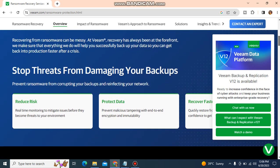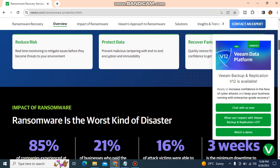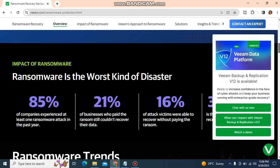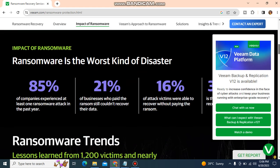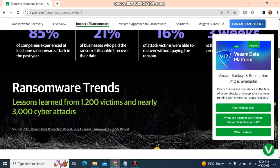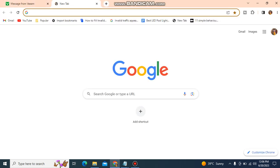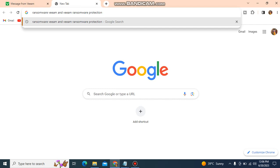To avoid the worst case scenario, you need a plan that includes verified, tested, and secure backups that can be restored quickly. So we want to remind ourselves and everyone we interact with that your backup infrastructure is part of overall cybersecurity defense and can be the final option for getting back to or staying in business.